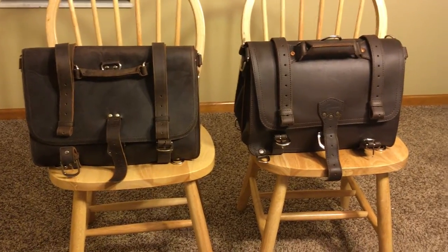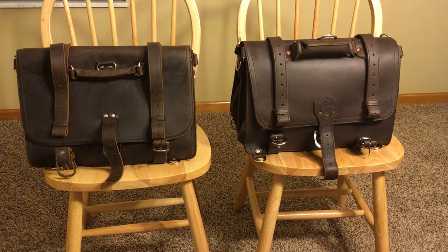I will say, my friends who are into leather bags have never mistaken the Texpo for a Saddleback. People who know their bags and their leather know the Texpo is not a Saddleback. To almost everyone else — other family members, a lot of co-workers — they don't really get the difference between the two bags. To the layman, the two bags are very similar.